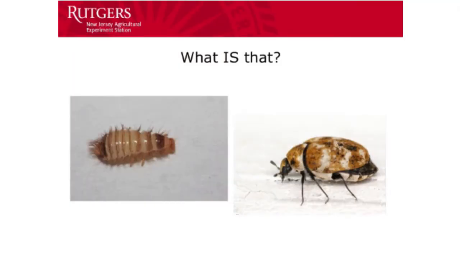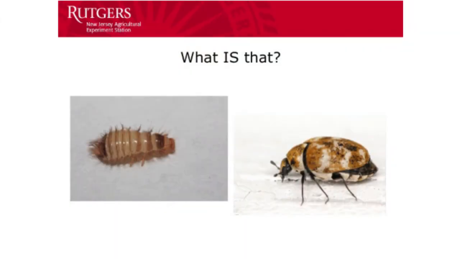Here's another, what is it? Or what is that? This is another very common one. Yes, that's the carpet beetle, and that's the larval stage of the carpet beetle. We get both of those in. This is the common carpet beetle, and then there's a black one as well. And you can possibly get either one of these into the office with somebody asking you what it is.